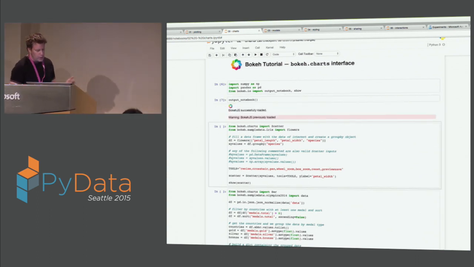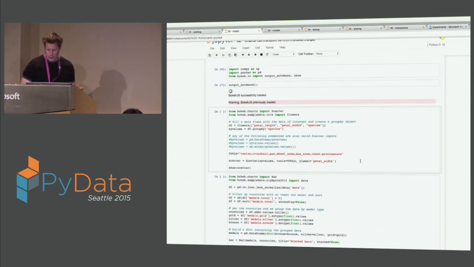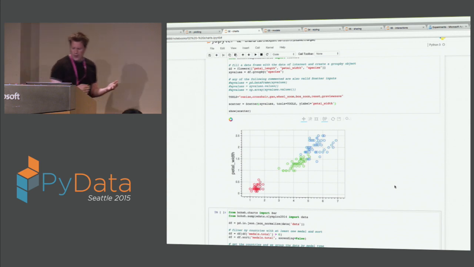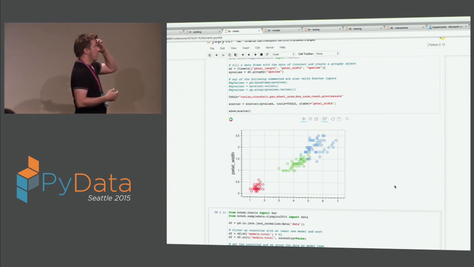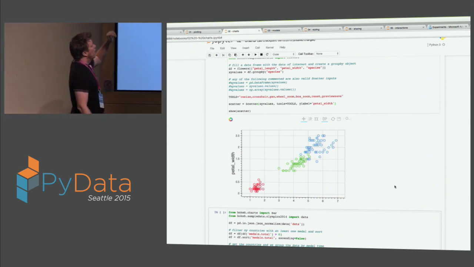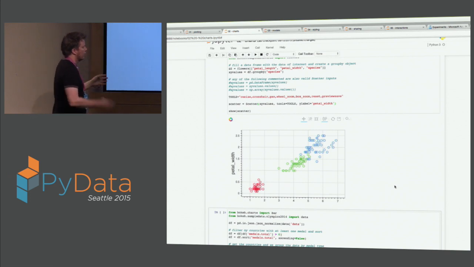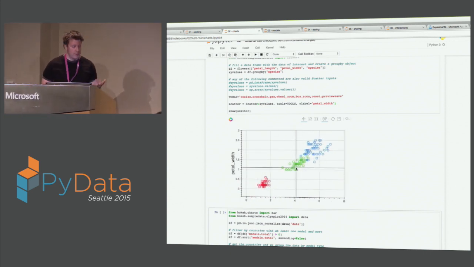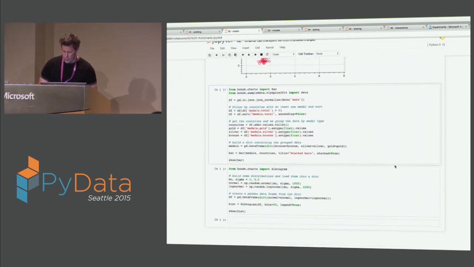We do output_notebook again to load Bokeh into the notebook, and the first chart here is a simple scatter chart. You notice I gave it my values, and there's a variety of ways that I can give it the values, and basically it's going to auto color, right? So it auto breaks down the groups and colors those for us. Again, we have a default set of tools here. In this case, we also have this nice crosshair tool.